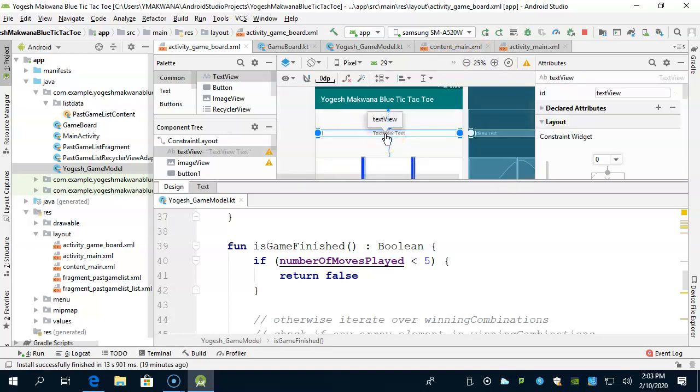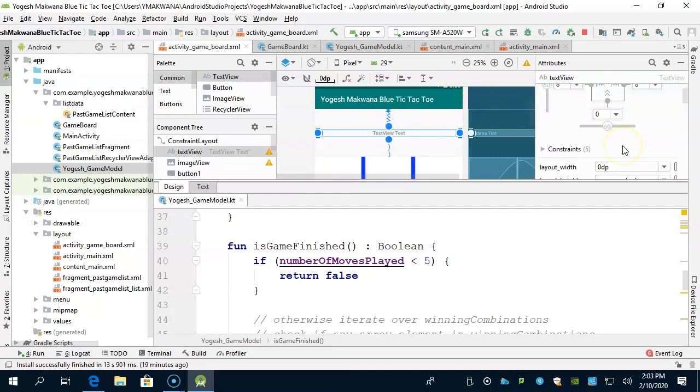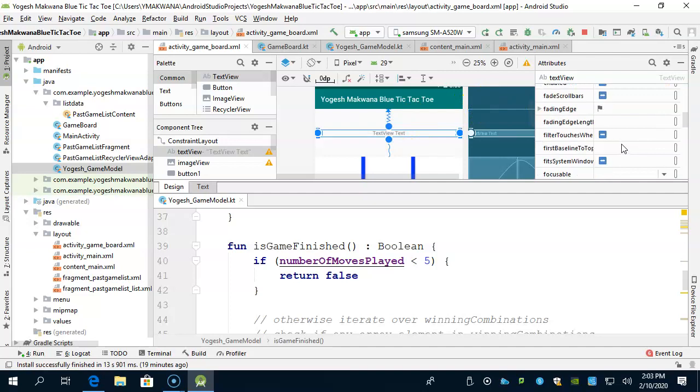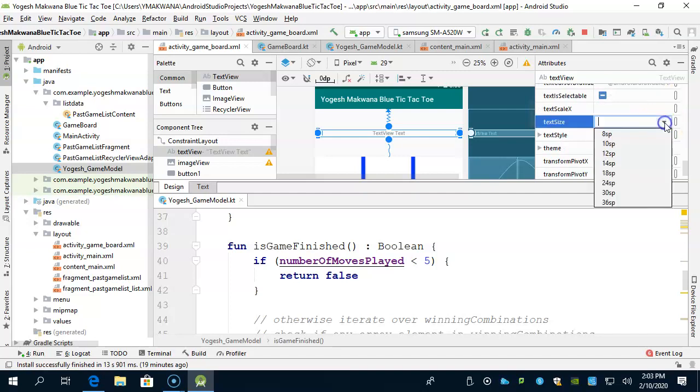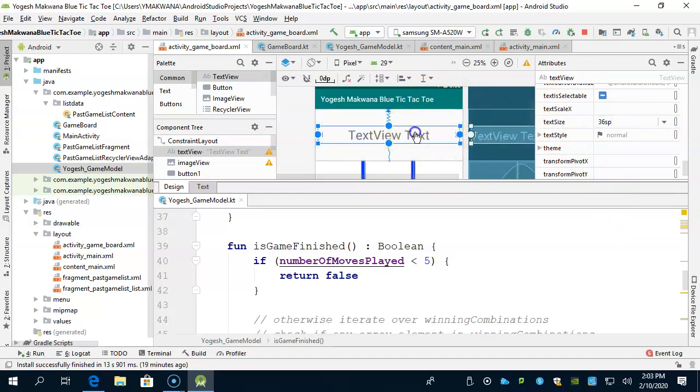So there are a few things we'll do. One is we'll display that the game is over. So let me first, it's too small on my game board here, I'm going to increase its font size. Okay. So how do we change this text? That's the question.